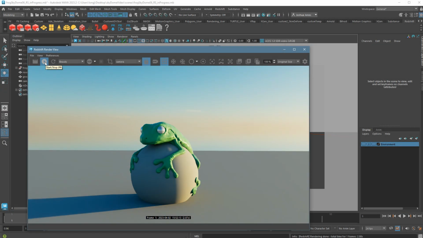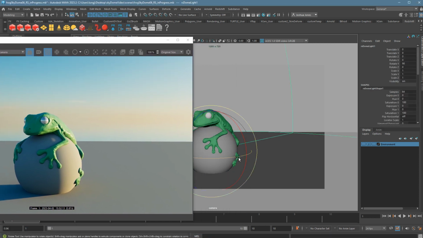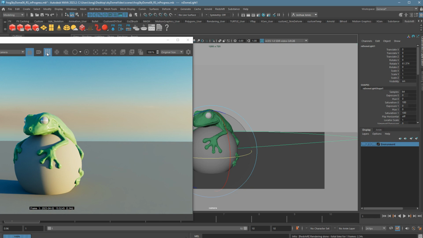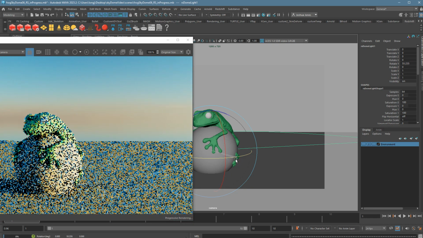This button here is the IPR renderer, so as long as this is clicked, if you make any change in the scene, it's going to keep re-rendering on the fly. Let's stick this to the side for the moment. The main thing you're going to want to do is rotate this skybox to affect and change the lighting. You can see it happening here. You can also see that it's happening in a bucket view, so it's making it really hard to see the changes on the fly. I'm going to turn off bucket view, where this button right here, and that gives me a more general overview of what we're looking at.